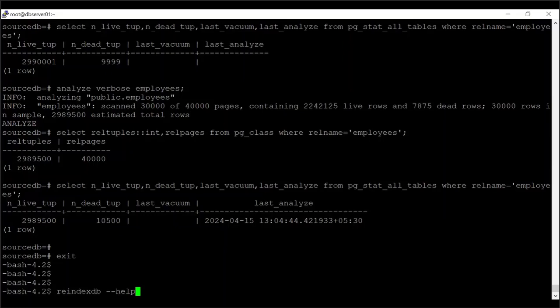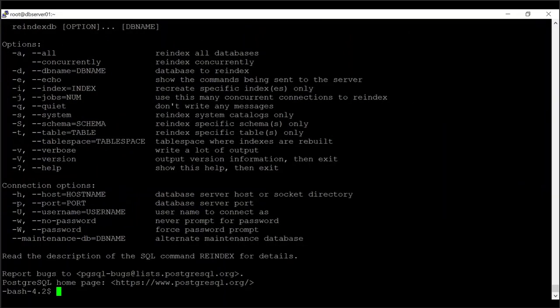So in Postgres you don't need to take any of the details. If you want to rebuild, drop and create, you have a utility called reindexdb, okay, which will help you to rebuild the index. If you want to rebuild for all the tables, all the indexes will be rebuilt with the -a option. And if you want to do a rebuild for a specific database, you can just use the -d option to rebuild the index on the specific database. And you can also do it for a specific schema. You can do it for system catalog tables as well. Even system catalog tables will also get fragmented a few times, right? So you can also do this for system tables.